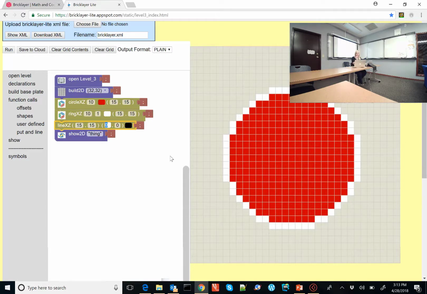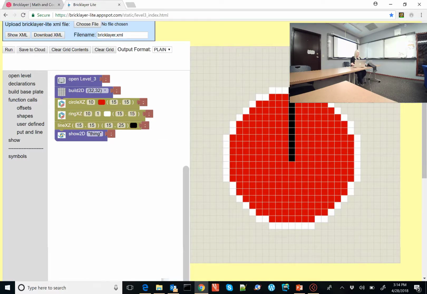If our midpoint is at 15 and our radius is set at 10, and I want to go up from that 15, I'm going to need to add. So 15 plus 10, that would be 25. That's where I want it to stop, up at the top. So my y coordinate needs to be that 25, and I want it the same distance over as the midpoint, 15, right like that. So let's run that and see what we've got. There we go. That looks good.